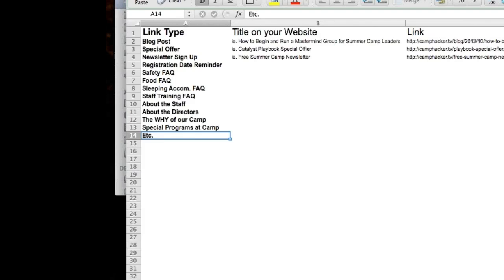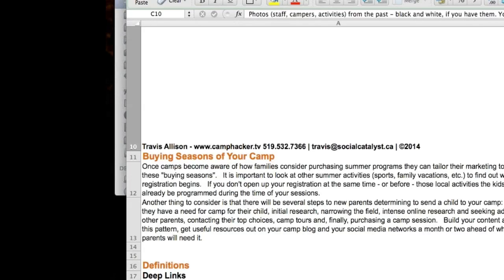How can we better show parents that safety is our number one priority, followed by child development, etc.? And you can then plan for the blog post that you're going to rewrite, because you know from the calendar that planning for blog posts is included within this actual calendar.